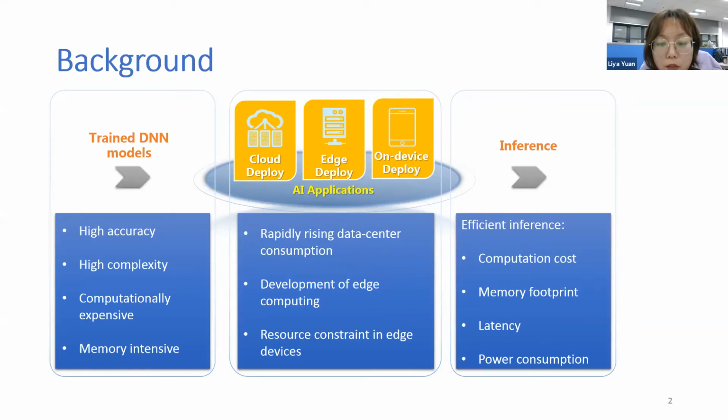Actually, most of the edge devices have limited resources, for example the CPU and memory, and they have limited energy.